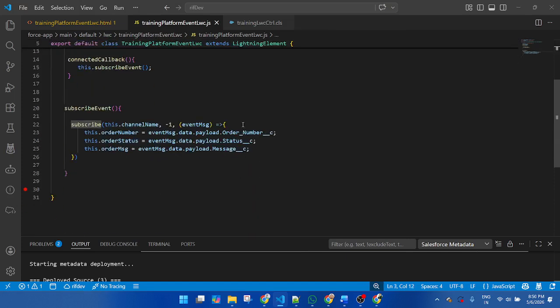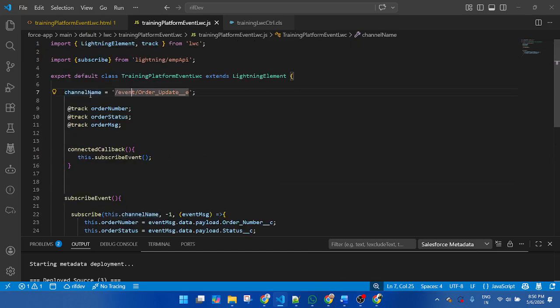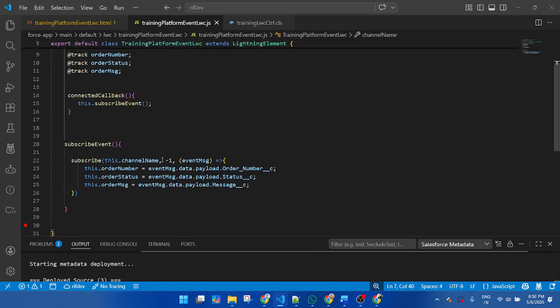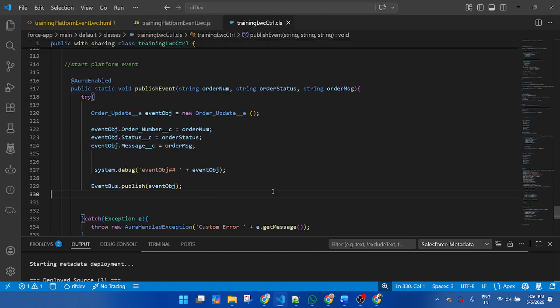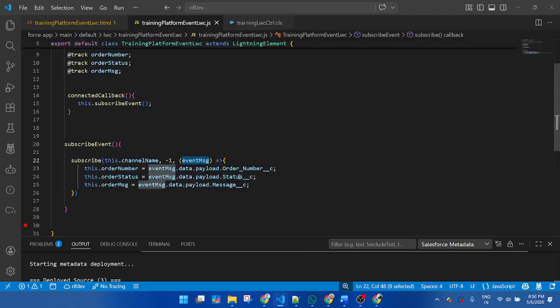This subscribe holds 3 types of parameters. The first parameter is the channel name, that is the whole name of the platform event. Then -1. Then this is a payload that receives the data. This variable stores the data and passes it. Instead of this, I am using it as a parameter.